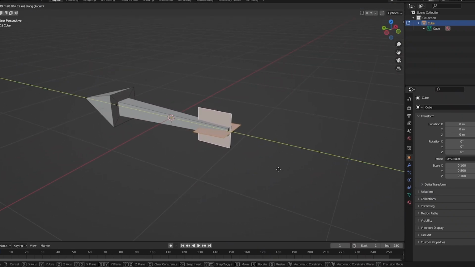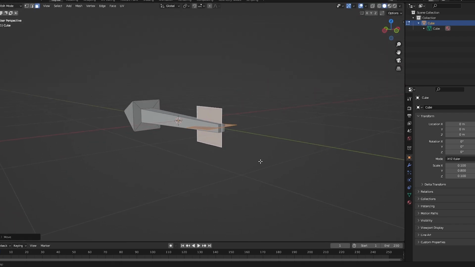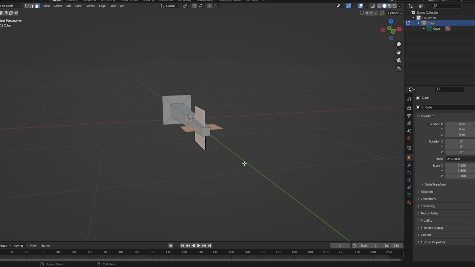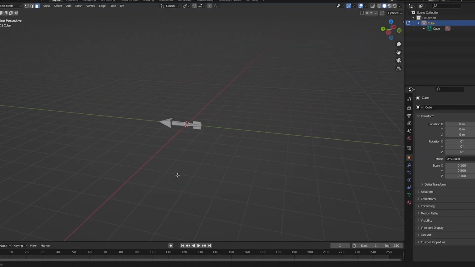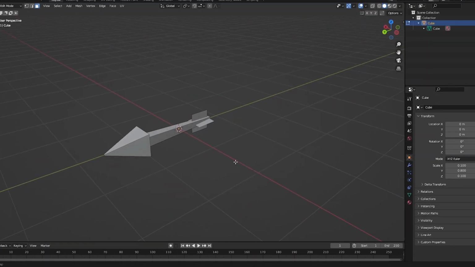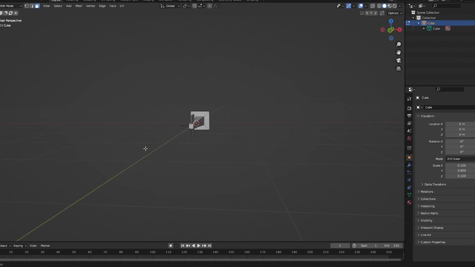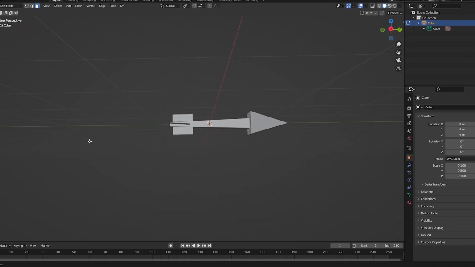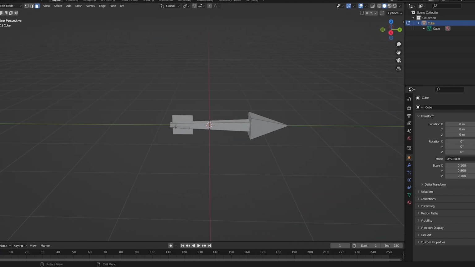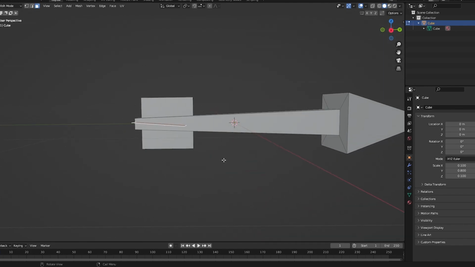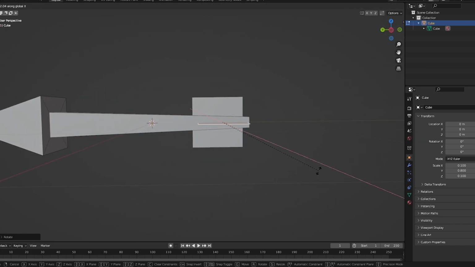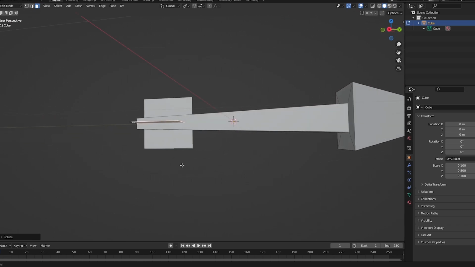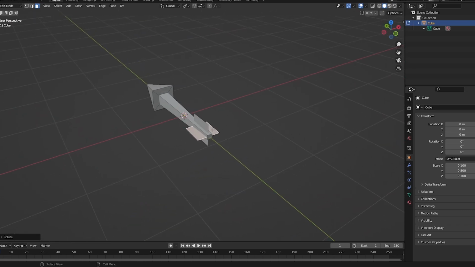Maybe a bit here. Does this look bad? Yeah, it doesn't look that good. But honestly, I think I can work with that. It looks a bit cartoony. It's not too unique. So maybe we can rotate this around the x-axis, something like this. Yeah. Maybe a bit more. Honestly, I think this is looking good.